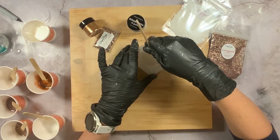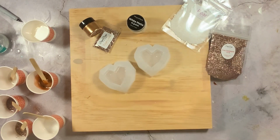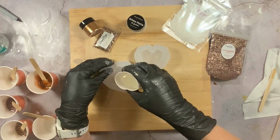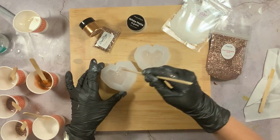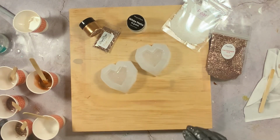And I like to, with all of my molds, you'll see me do this in other videos, really build from the ground up. So I'll put in a little bit of resin, I'll try to pop bubbles, I'll use a stick to get bubbles out, I'll add a little more resin. And this is to gradually help us lift those bubbles out as we're adding resin on. And so we will have minimal bubbles in our finished pieces.